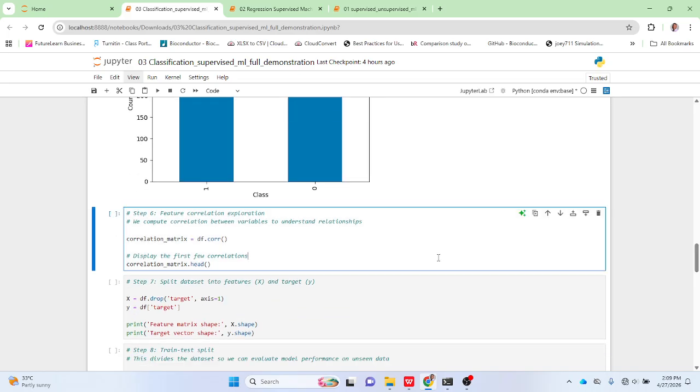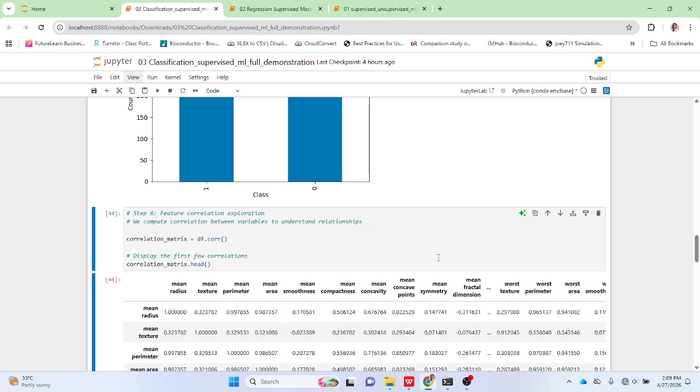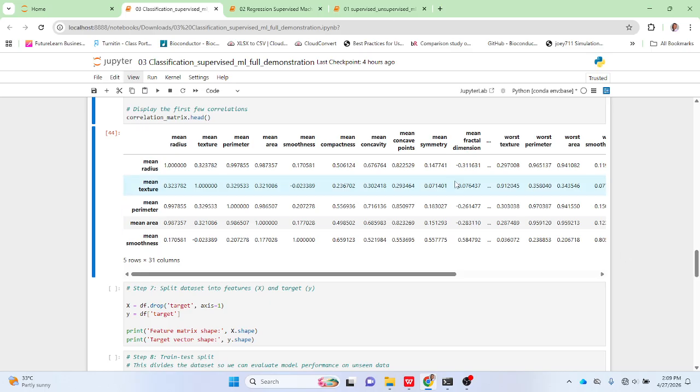Now, because we have numerical variables, let's check the correlation values of these variables. You can see for mean radius and mean texture 0.3. Radius is highly correlated with the mean perimeter. That's 0.99, in fact perfectly correlated when approximated, and also with mean area, and so on. You can interpret them. Some of them are perfectly correlated, some are not.